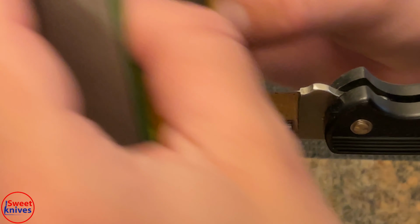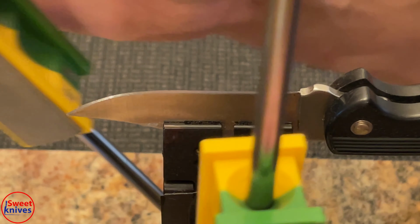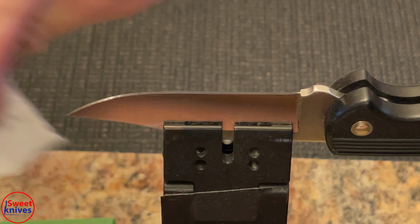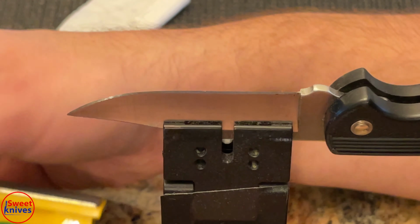Because as we go up and progress to like 600, 800, you could work all day on 600 grit or 800, and it's not going to take much material off. It's more of refining the edge scratches, so you're really not taking a lot of material off as we go up. So that's why this is probably the last stage where you can really influence it.